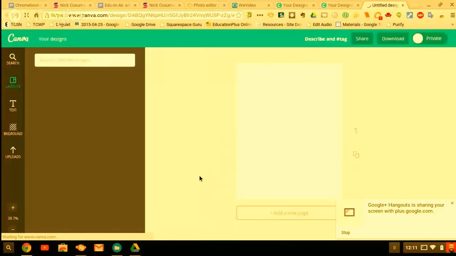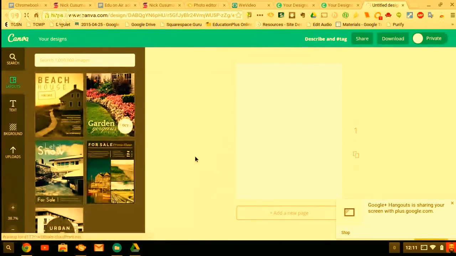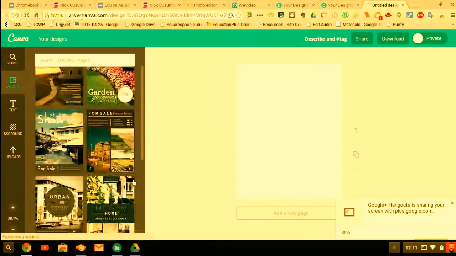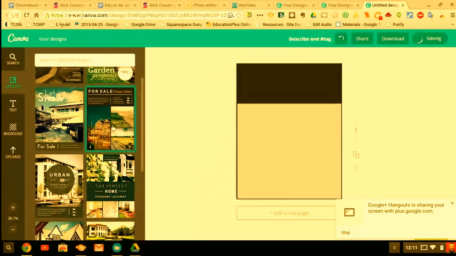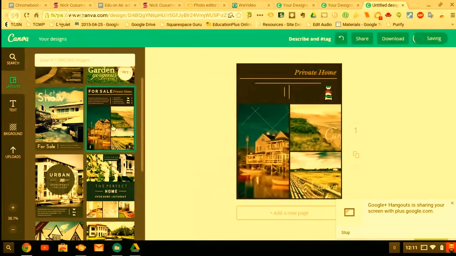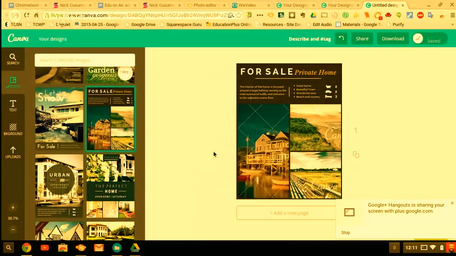So we're going to look at this real estate flyer. And so as that loads up, we can exchange out different things that are available to us. So I like the visual layout of these pictures, so I'm going to select that one. You can see how it's watermarked.